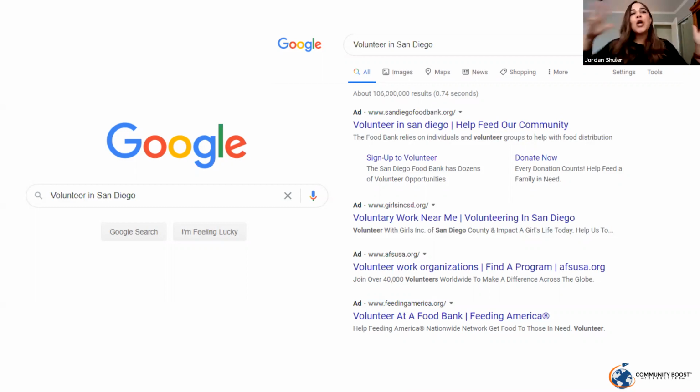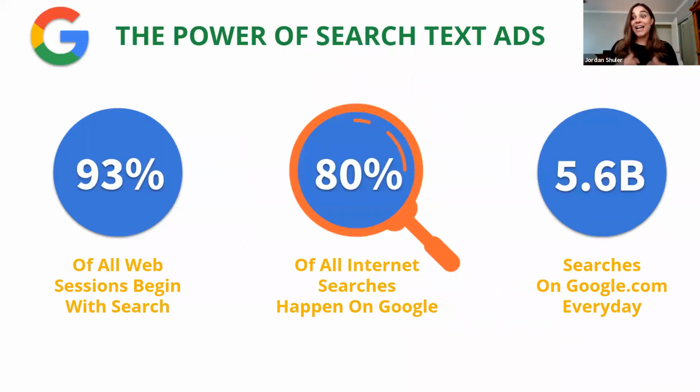So when we look at the power of Google search at scale, it's really why every organization, nonprofit and for-profit alike, should be advertising on Google. I mean, besides the fact that Google is a verb at this point now, 93% of all web sessions begin with a search.